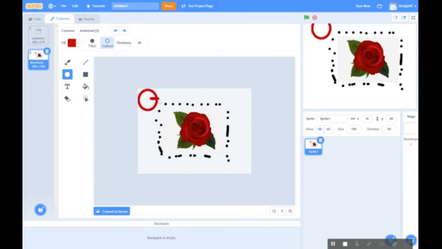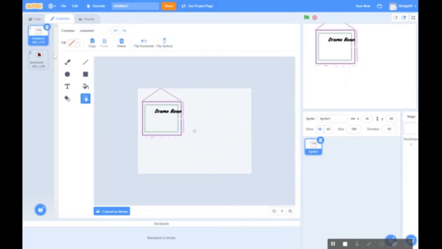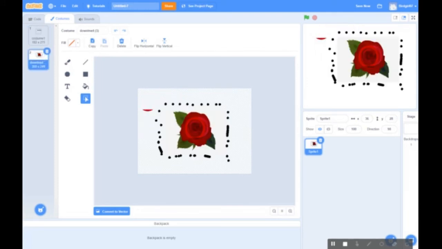We can move this circle around by clicking the select button and selecting it. Let's move this around and get it on top of the rose. So guys, we've made two sprites today. We've made a house Drama Bean sort of weird one, and we also made another red circle rose dotted sprite.